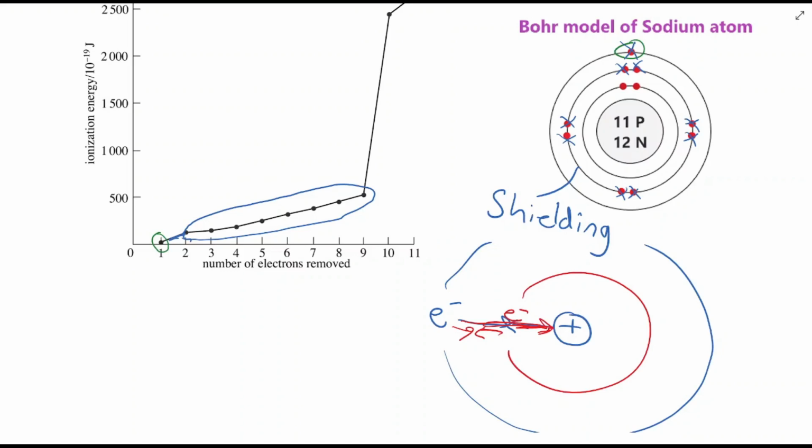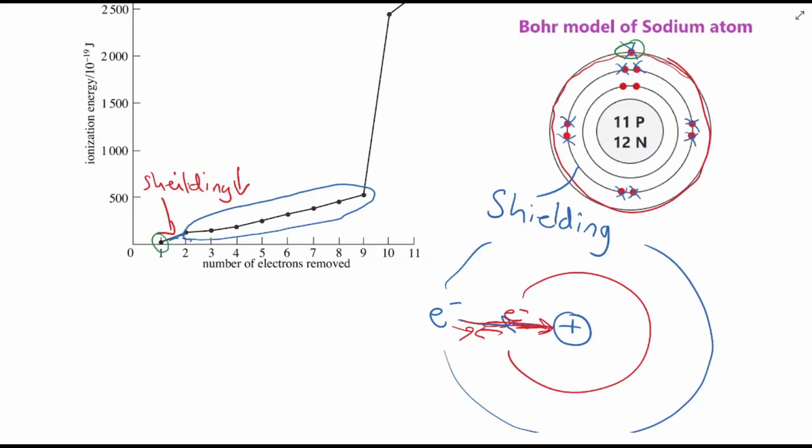In this case, what's happening here is this first jump here is to do with shielding going down, because we've gone from the outer ring of our sodium atom to the one inside it. Now there's one less shell of electrons there to repel, so that means there is a jump in the successive ionization energy. So between the first and the second, there is a jump, because we go from outer shell to the second shell. This increase here, this is to do with something completely different.